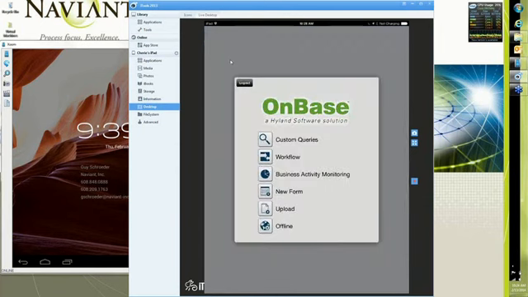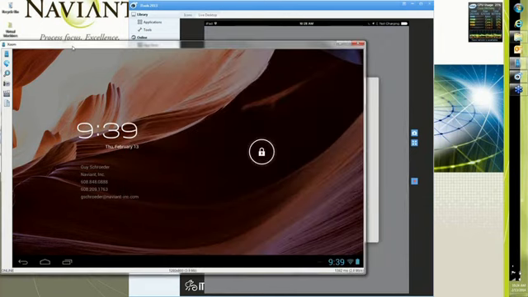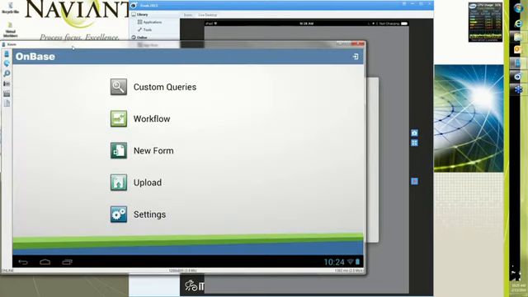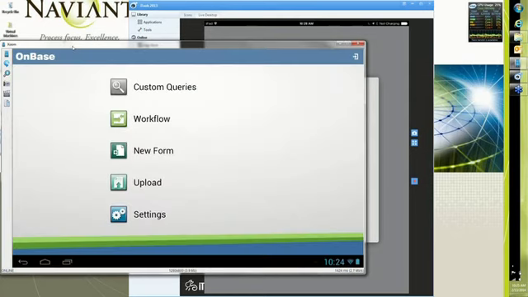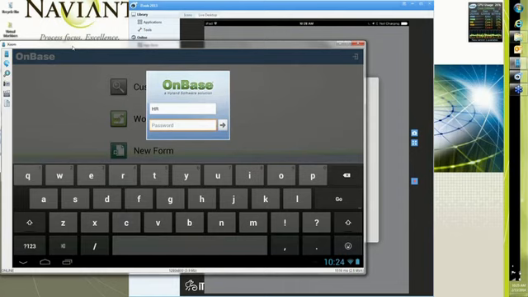I'm going to switch devices here and show you a little different screencast. This is now an Android device that I happen to have in my hand. Again, each of these applications was built using native functionality of that platform. So Android's going to look a little bit different. I'm working with it in landscape view. I can flip it up to my portrait view, and you'll see, unfortunately, my screen doesn't rotate appropriately, but I can go either direction here. But let me stick here. Just a few subtle differences here. I'm going to log in as my OnBase HR user here.